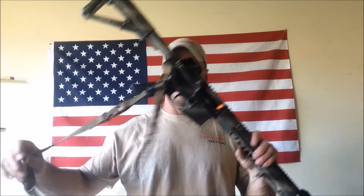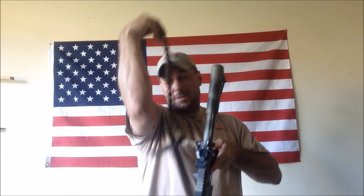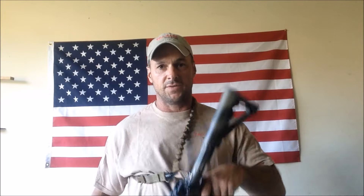Occasionally I'll see them in a class, particularly from an agency that still runs MP5s. Next up is the single-point sling — this one happens to have a bungee, as most single-points do. This isn't a knock on whatever company makes it; the quality, materials, and sewing are all fine. I'm talking specifically about the issues with the design. You throw it over and attach somewhere back by the castle nut, and the problem is: when you set it comfortably over armor and let the gun go, the rifle hangs lower than I like by a couple of inches. And being on a bungee system, when you're running and moving it wants to bounce.